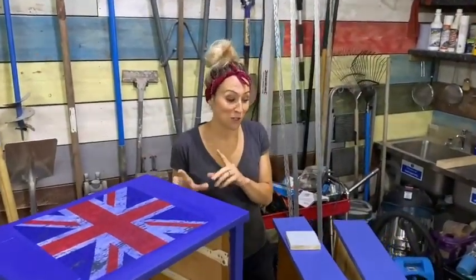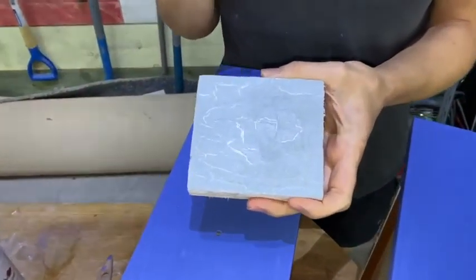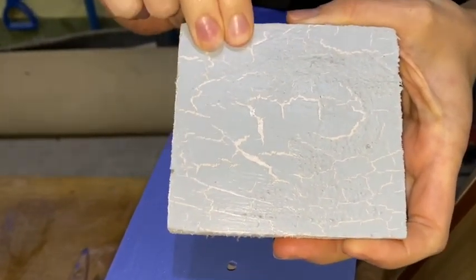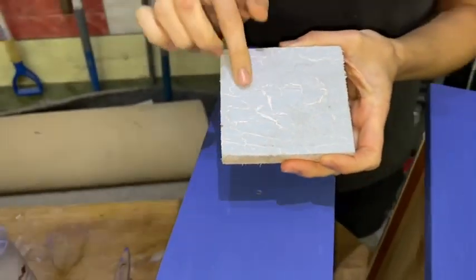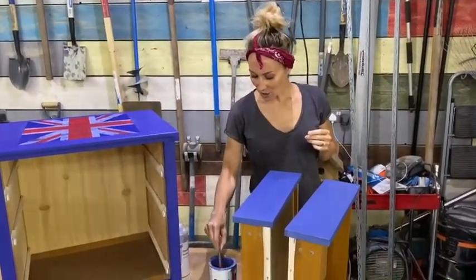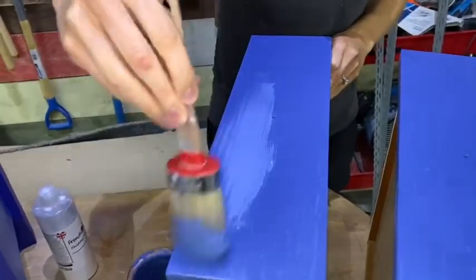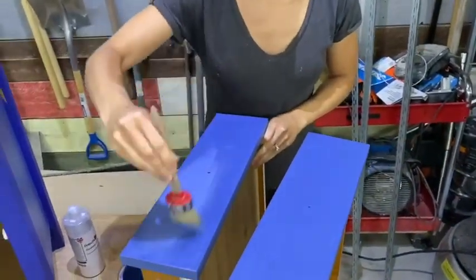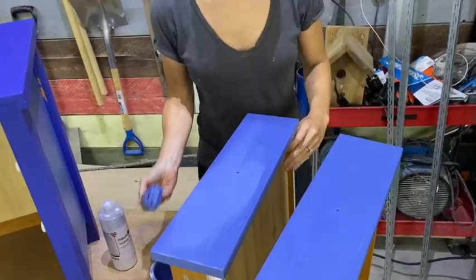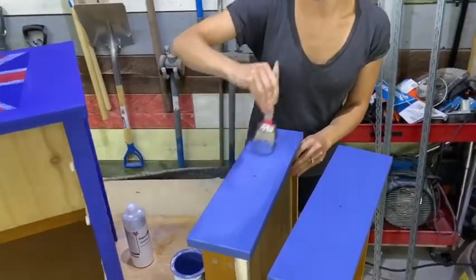While I'm waiting for my decoupage to dry I'm going to continue with my crackle effect. Now this is a traditional crackle effect using two colours. We've decided to use a white base coat, then applied the crackle effect, and then put the blue on top. So once the blue paint dries you can see the white bleeding through creating that lovely crackle effect. But what I'm going to do is actually use the same colour over the top. Now you might be thinking, well how's that going to work? It isn't initially. However, once this dries I'm then going to apply a wax which is when you'll start to see the lovely crackle effect.